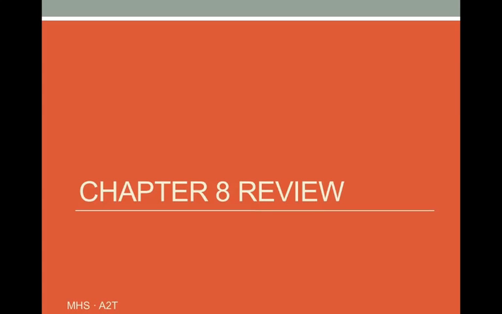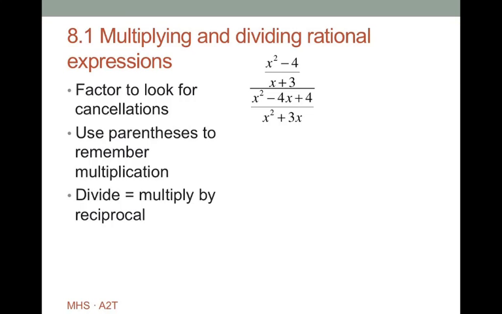Okay, I'm going to take you through a bunch of problems from Chapter 8 as a little bit of a review, identify some of the key concepts. First of all, we have multiplying and dividing by rational expressions. This is a really complex rational expression where I got a double fraction, a fraction over a fraction essentially. The key to these, factor whenever you can to look for things to cancel. If you're dividing by a fraction, then instead multiply by its reciprocal.